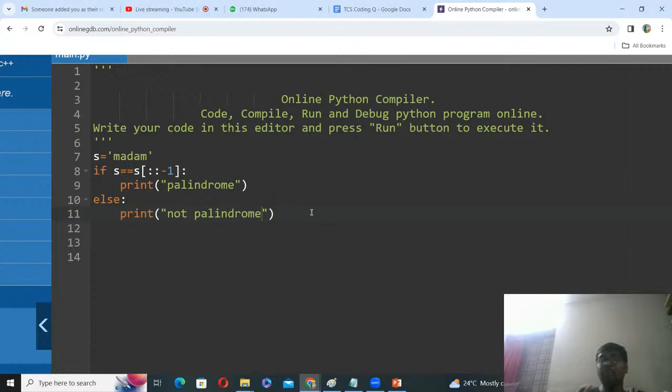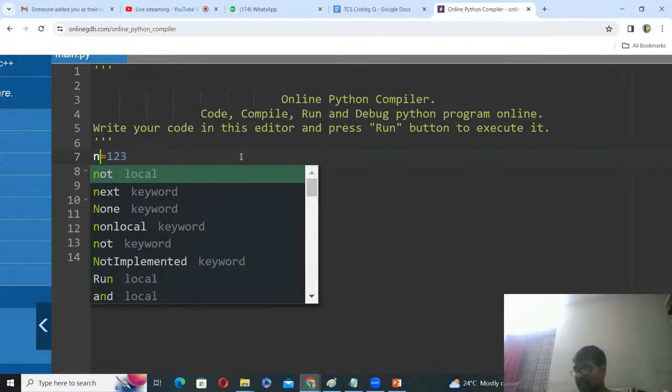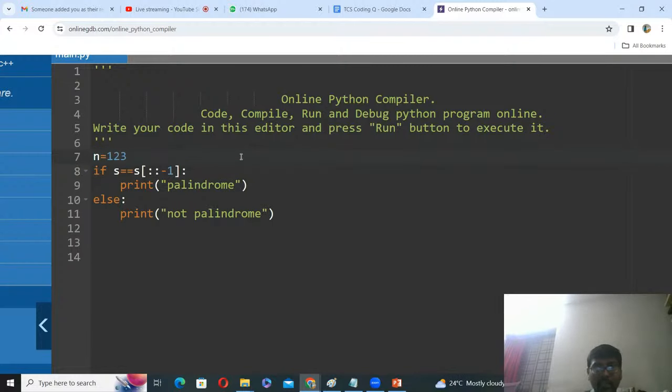Now, sir, if it is an integer, is this the procedure you need to follow, that is, using a while loop? No, it is possible for an integer also. How? Very simple. For example, an integer is given, some 123. Take some number n, n is equal to 123. Integer is given, but the reverse operation is not possible on an integer.